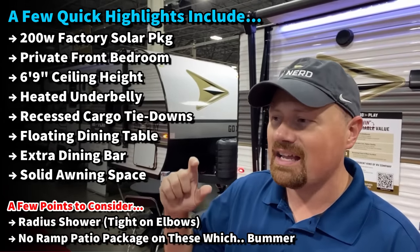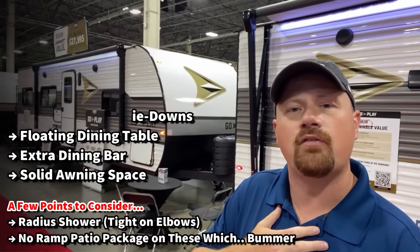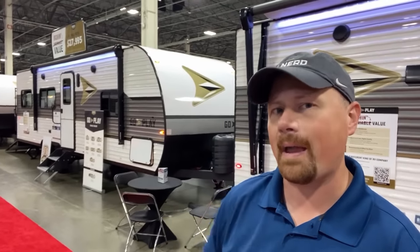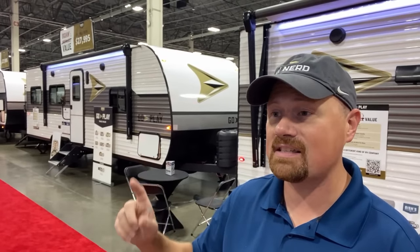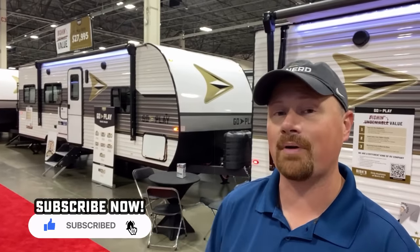There are people looking at these who want the simplicity and peace of mind of a no-slide RV but want extra living space or just a patio without getting something gigantic. That's where these come in — I call it kind of a crossover, a 'ramper camper' if you will. It's a normal travel trailer that just has a ramp on the back. Keep that feedback coming because your feedback is shaping this, and we are listening and incorporating it at regular product intervals.